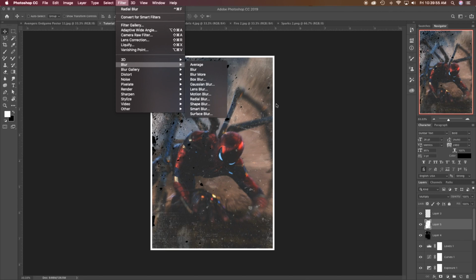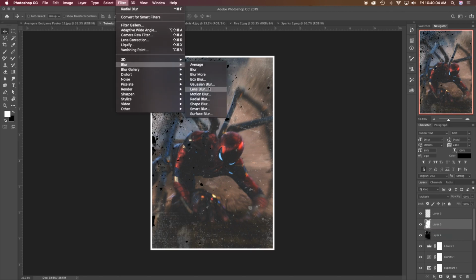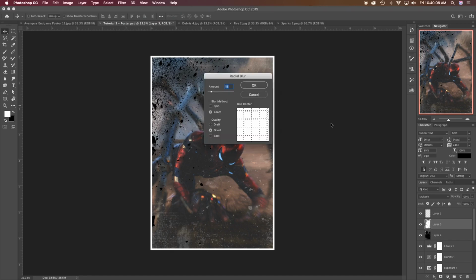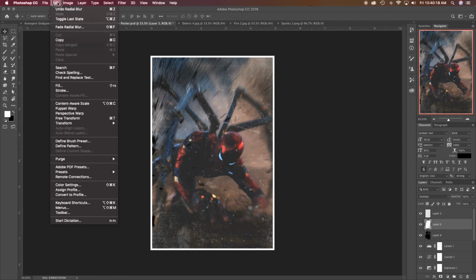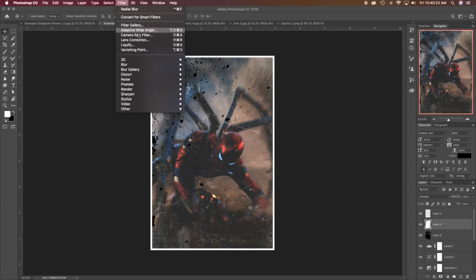We're going to go to radial blur once again. Again, that's Filter, down to Blur, Radial Blur. Unfortunately, there's no shortcut for that one. This is the one that I kind of went a little crazy on by making the amount too much. And it's too much, so it's kind of shooting out a little bit too much, a little too much velocity for the rest of the picture. It's a little more subtle, so we're going to make those adjustments.